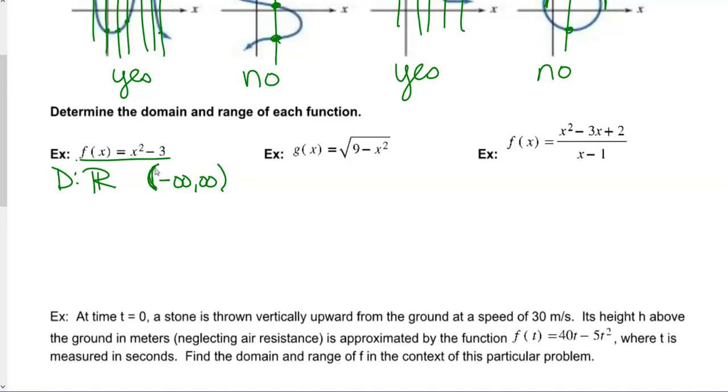So this, if you have not seen interval notation, basically does not include these values that are in here. It means that I start at negative infinity and I go all the way to infinity. So that would give me that in interval notation. When I look at the range of this value, well, if I have any number and I square it, I'm going to get a positive number. When I subtract 3 from that, that's going to give me something that is above negative 3. Now, the lowest that this could ever be would be 0. So if I put 0 in there and I subtract 3, that's the lowest that my parabola in this case would ever be. So we could say that y has to be greater than or equal to negative 3.